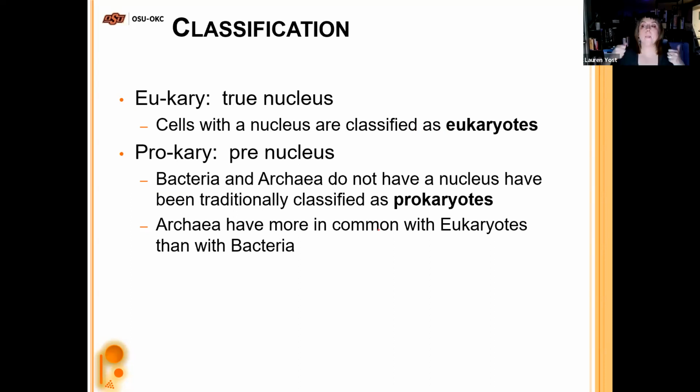Okay, so the first step to classifying things, we're going to get into talking about domains in a second. First you have to understand eukaryotes and prokaryotes. We mentioned it a second ago, but repetition saves lives, so I'm really big on that. You'll hear me repeating a lot of stuff over and over again. That's for your benefit. Eu being true, kary being nucleus: organisms with a true nucleus and with membrane-bound structures in them. That is eukaryotes.